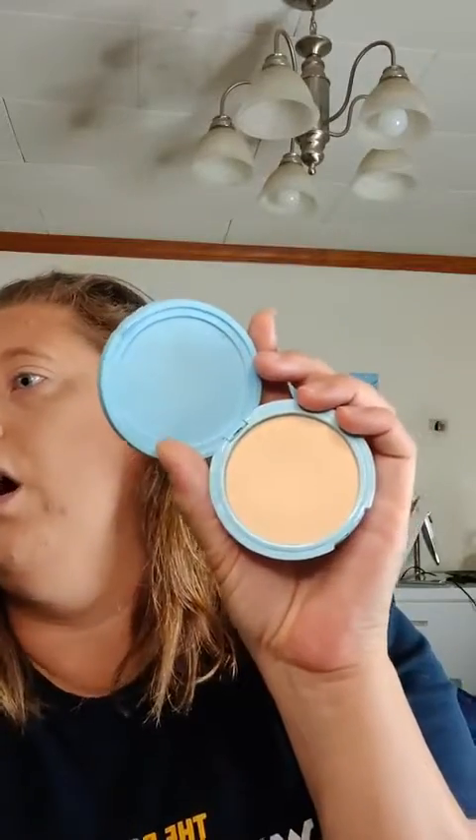Especially with it snowing, I'm not doing eyeshadow today — I'm just going to do more of a smoky eye. Eventually I'll get the blush palette from Laura Lee Los Angeles because I really really want it. I'm going in with our pressed powder in 03, and then I'm going to do 01 in our BB powder and put it under the eye. I got a beauty blender because it seemed to lift the eyes more.